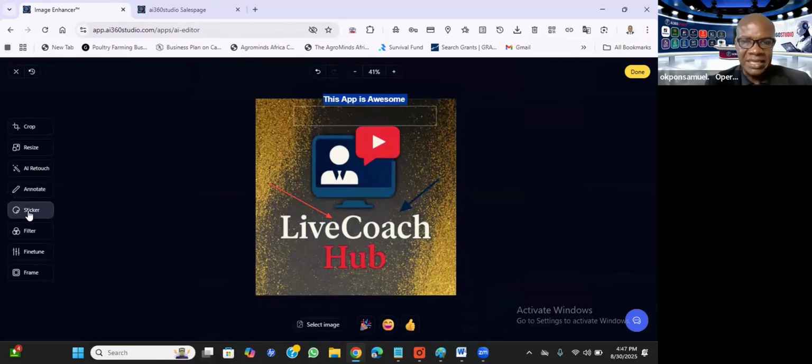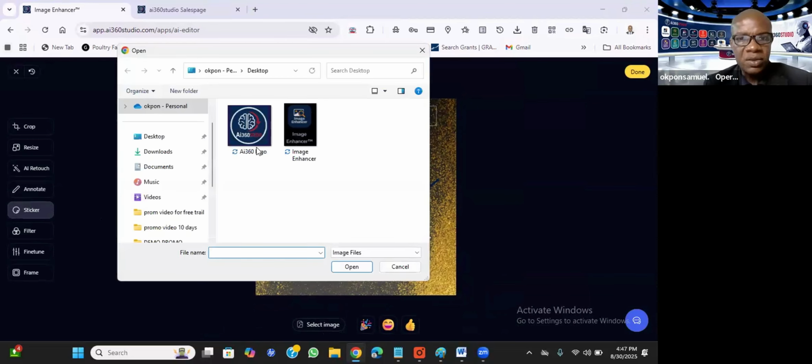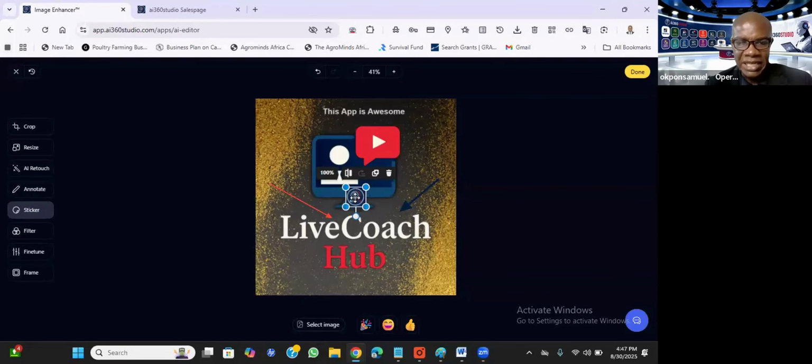She has told us about the sticker where you can decide to add an image to whatever you have. Let's assume I come here, I click on select image. Okay, let's put something here. I click on OK. This is the image I just imported in. I can decide to let it be a logo somewhere on top, and I resize it a little bit.